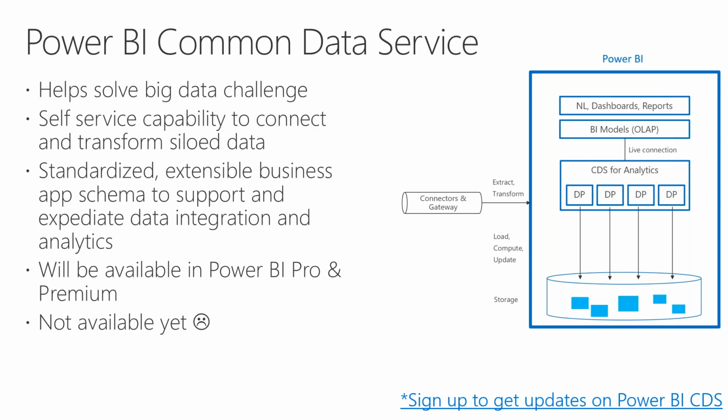The Common Data Service for Analytics uses a known schema and data model instance for which reports, dashboards, natural query language and other quick insights can automatically be created. The data that's brought into the Common Data Service for Analytics format is held in the organization's tenant-based data pool instance in Azure, and it uses a specified schema and data model that can be customized and get you up and running very quickly with Power BI for your entire organization. So at the end of the day, the Common Data Service for Analytics is supposed to be a standardized and extensible business app schema to support data integration and analytics.